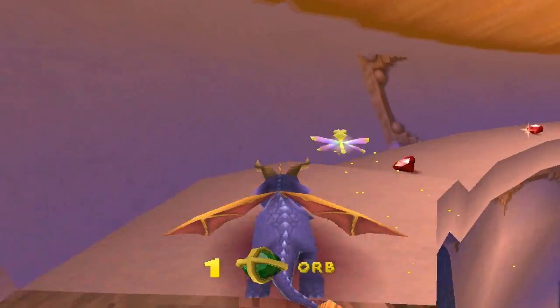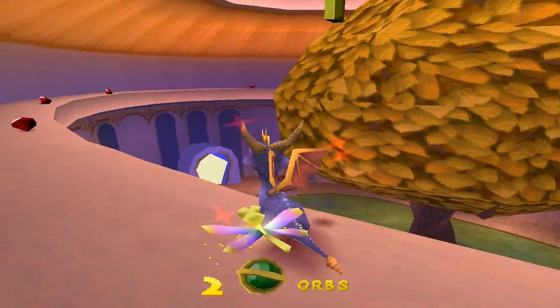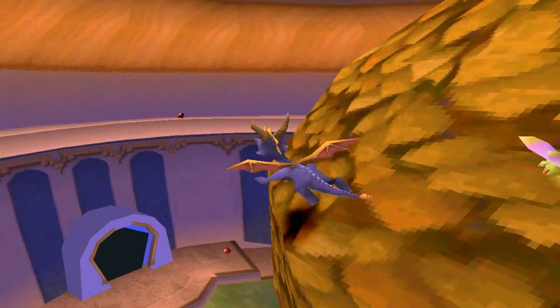Here we are up here. See that arrow there? That's unfixable. See how there's those weird things on the wall? I can't do anything about that.